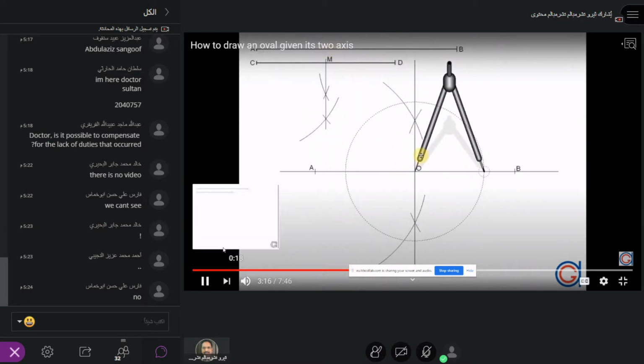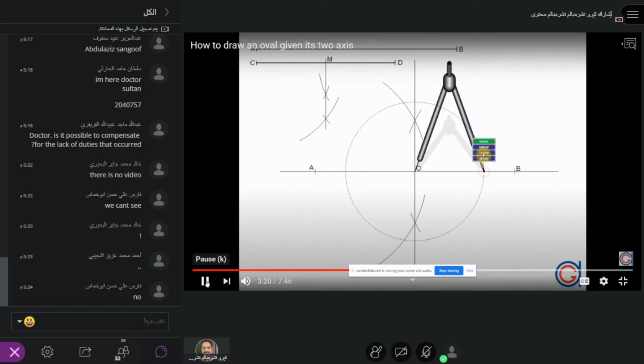Using our compass set on point M to D, we will transport. So actually you don't need to calculate this half. It's just making the half of it actually, you know. But since it is given in your exam or somewhere, you just take half of it. That's it. Okay. This is the proper method, but nowadays we don't use it. Simply take the major axis, half of it, and draw the perpendicular line by bisecting it, and take the minor axis. So if in the exam or in the exercise it is given, take the half of it. That's it. Okay, it's just making it a little complicated.